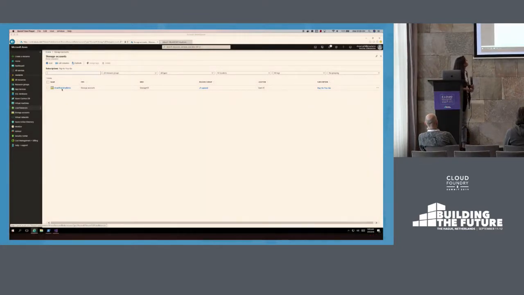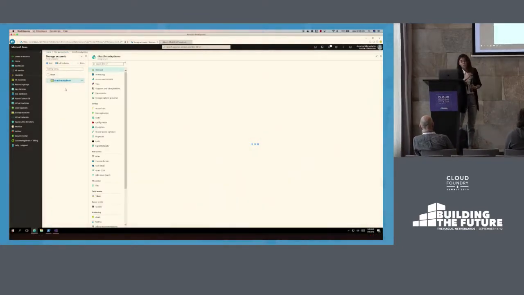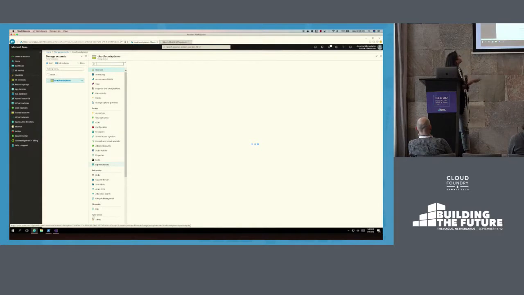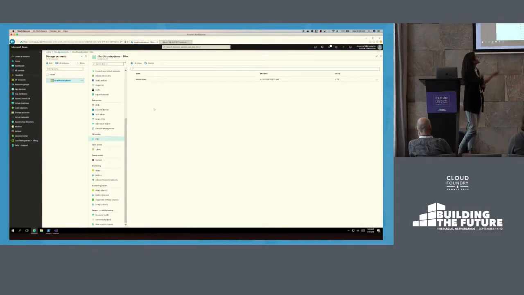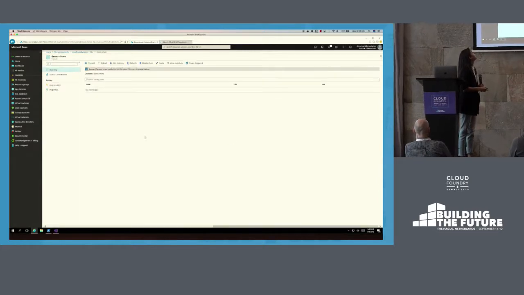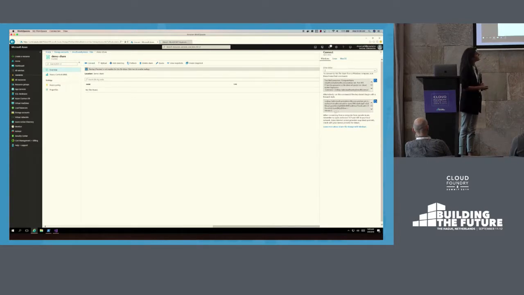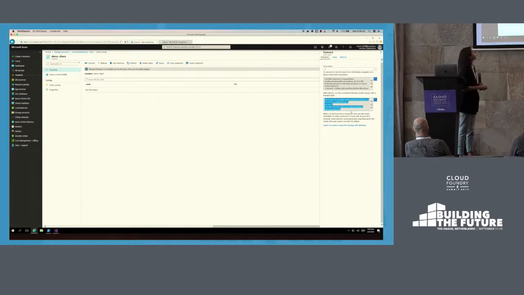Cool. So for this demo, I'm using Azure. I'm in the Azure portal. This is where I'm keeping my storage account and my SMB share. My share is called demo share, and it's empty right now. I'm going to grab the net use command from the connect link, copy that, and jump into Visual Studio.